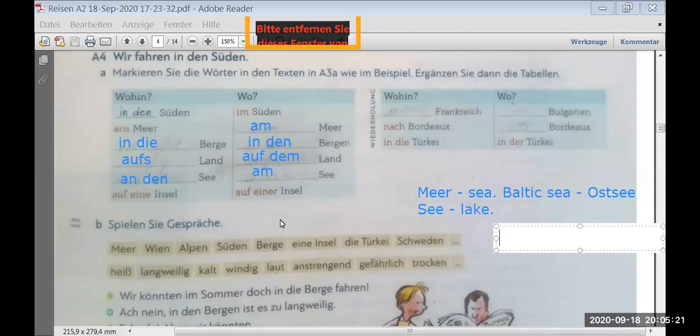Like the preposition you have used, the article and the preposition. Do we go in the mountain or on the mountain? Is it supposed to be auf die Berge? You can also say auf die Berge, like you're going on top of the mountains. But now you're asked where you're traveling to. You go in the mountains, because there are a lot of mountains.